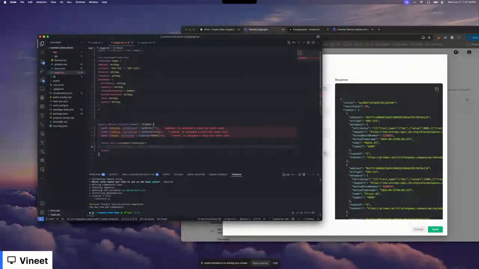Okay, so we've got the tokens, we've got the container. Let's add some padding to it: py-10, px-8, also mx-auto. Yeah, I think this should be good enough.